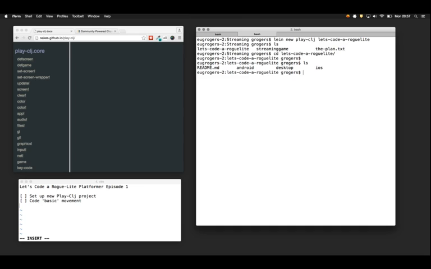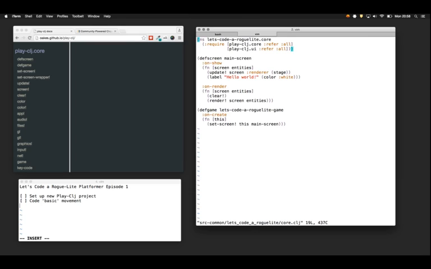It's made us a README, and an Android, desktop and iOS folder. The only folder we care about at the moment is the desktop folder. Inside we have a project.clj that tells Leiningen, the build tool, how to run code and how to build our project for us. We have a resources folder which we'll worry about later, and we have src and src-common. The only files we're going to care about for this particular video are the files inside of src-common. So let's open them up and have a look.